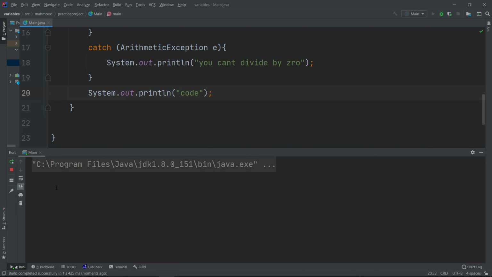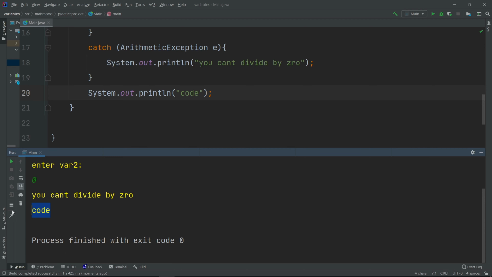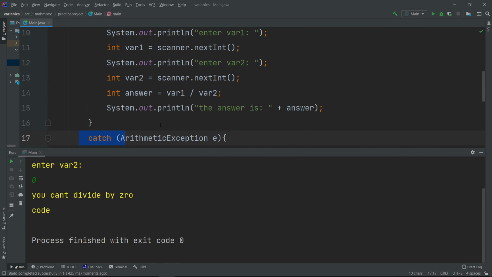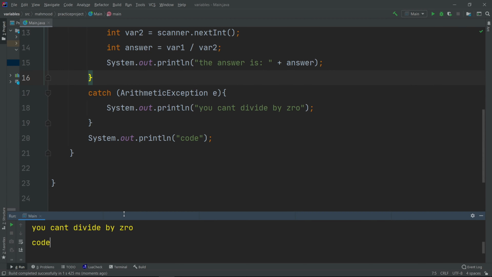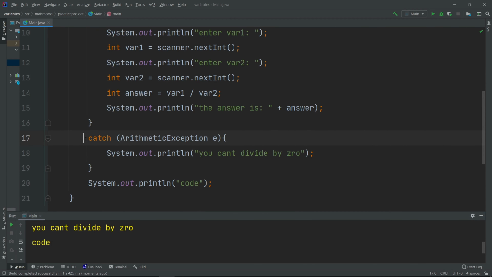Let's try again. 7 0. You see, it will print out the code after the catch method. Before, it would just stop the whole program. If we deleted the catch and try method, let's comment these out.